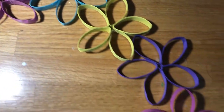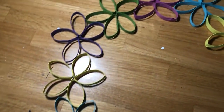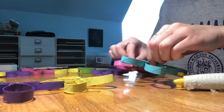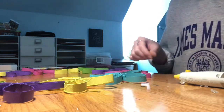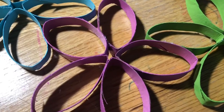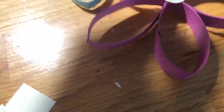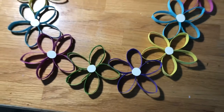Now that I finished gluing all the flower petals together, I put them in a big circle, making sure that they connect at multiple points, so now I can hot glue these together so it looks like a wreath. Here is the wreath all glued together. To put in the center of the flowers, I found some scrap paper. I cut it into 16 little pieces, then cut each piece in a circle and placed it on top of each flower. I have now cut out circles for all of the flowers and I'm going to hot glue them on.